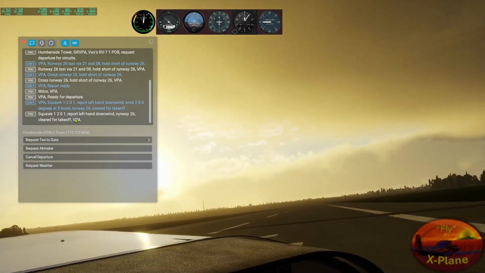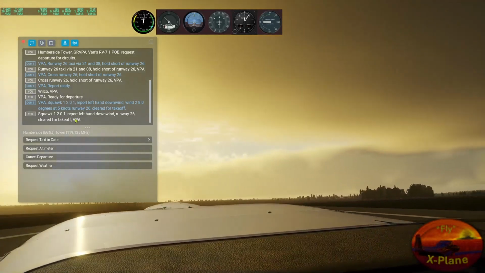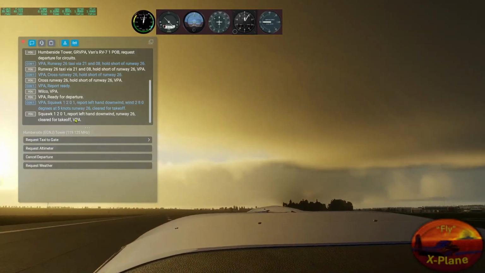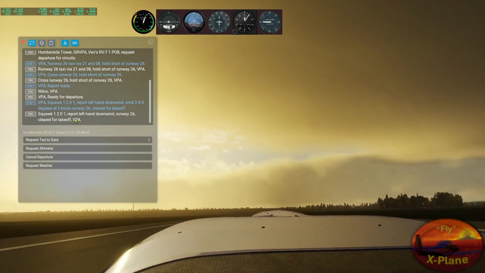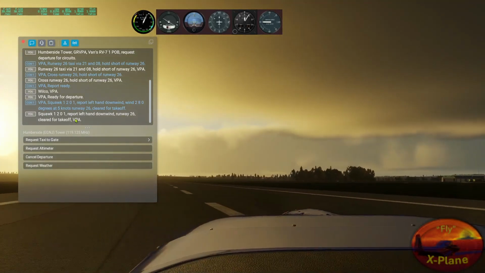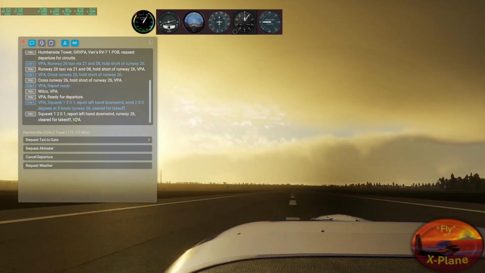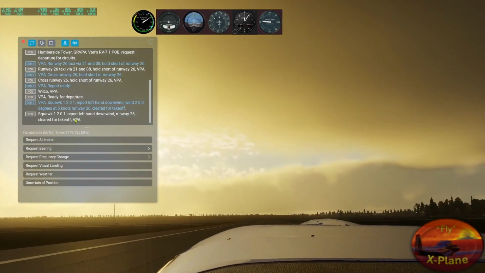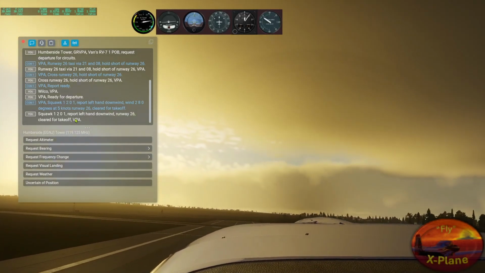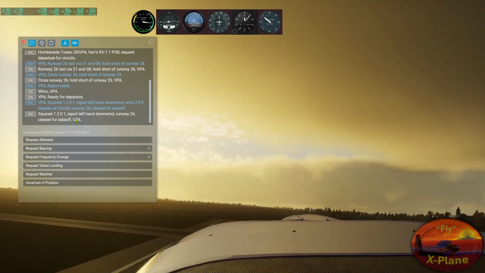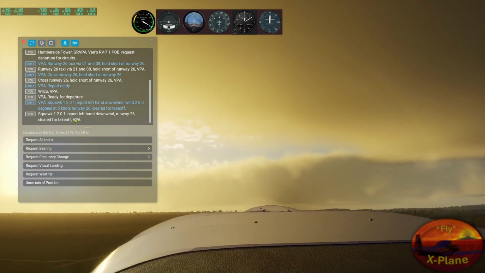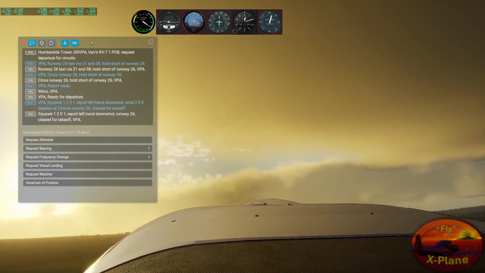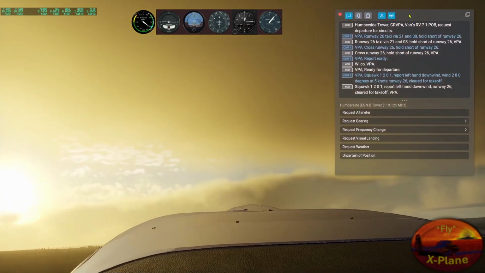We'll report downwind, right, okay. So left-hand circuits, if I remember rightly. This is really rather in the way, so let's put it there.